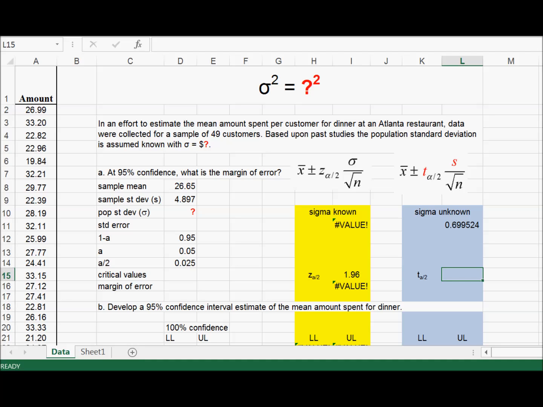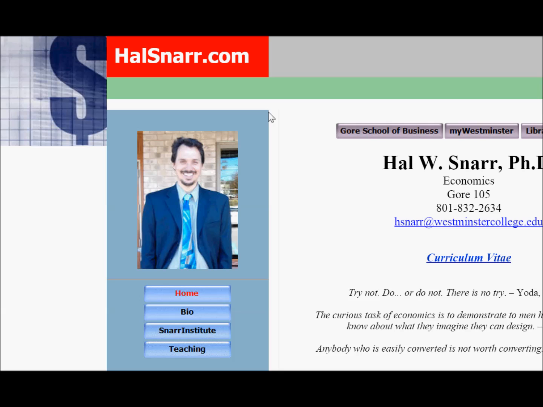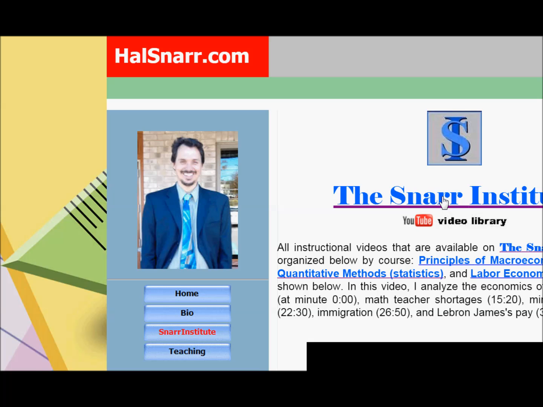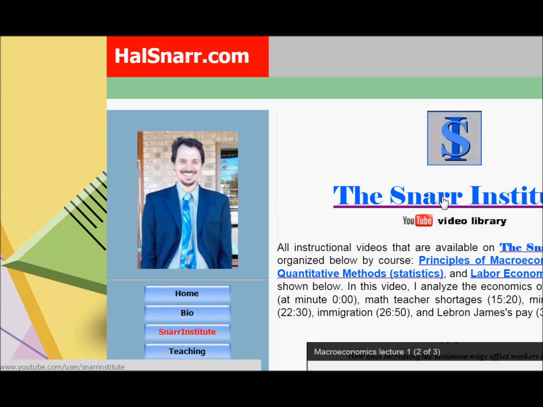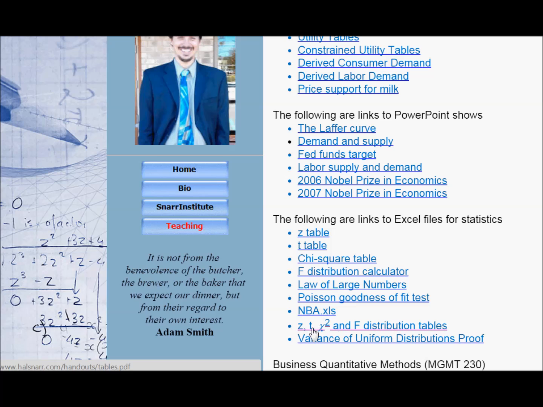And where's my website at? Where's Google Chrome at? I gotta pin it down here. Okay, so you go to my website. The last lecture video was on the Snarr Institute, so you can get there from clicking on that, right? You can click on here to go to my YouTube channel. And eventually I'm going to have the videos for this class on this website too. But you go to teaching, and I'm going to just go ahead and pull up the Z, T, chi-square, and F distribution tables.